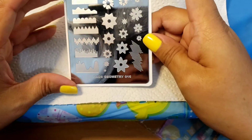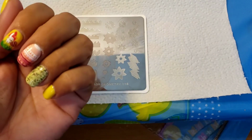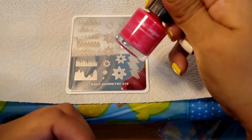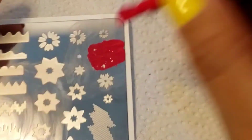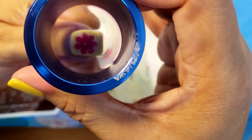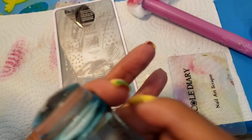Okay, so now I'm taking this plate and I will be taking this flower and stamping it on my thumbnail. And I will be using Moyu London, same one as I did on my Hello Kitty, on top of that flower.